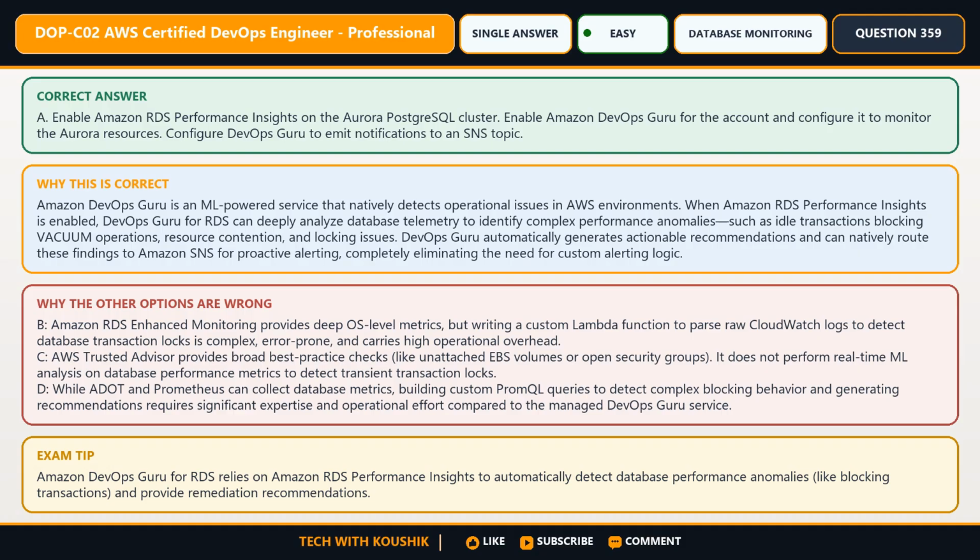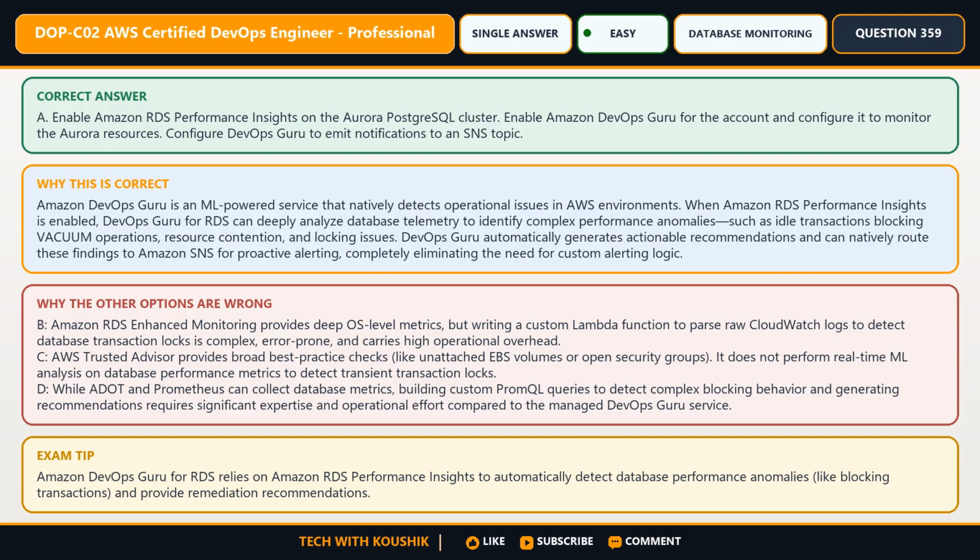It does not perform real-time ML analysis on database performance metrics to detect transient transaction locks. D. While ADOT and Prometheus can collect database metrics, building custom PromQL queries to detect complex blocking behavior and generating recommendations requires significant expertise and operational effort compared to the managed DevOps Guru service.